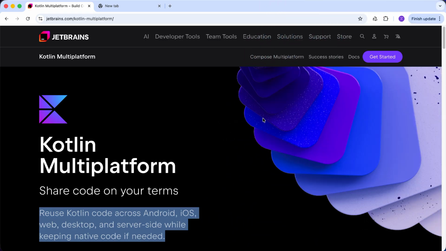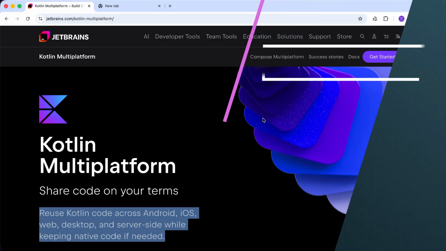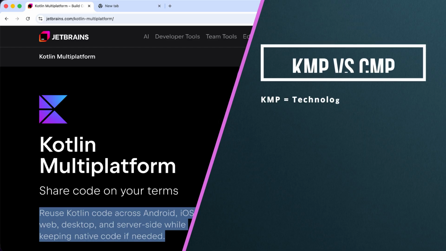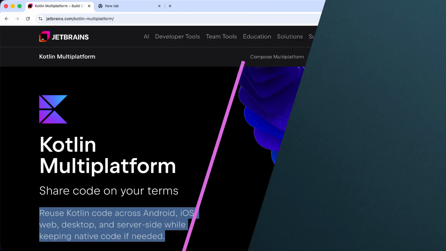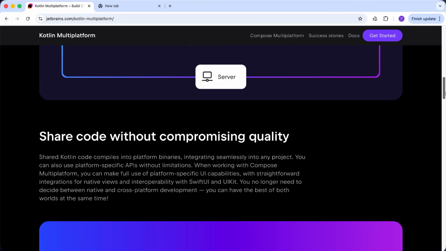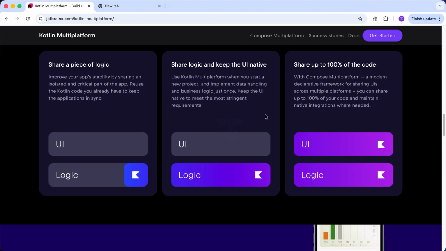So what is the difference between Compose Multiplatform and Kotlin Multiplatform? Kotlin Multiplatform is a technology. It provides you multiple options, like if you want to share the UI, or if you don't want to share the UI and just want to share the business logic. So it provides you three options: if you want to share just some logic only, if you want to share all the logic, or if you want to share up to 100% of the code, UI plus logic.